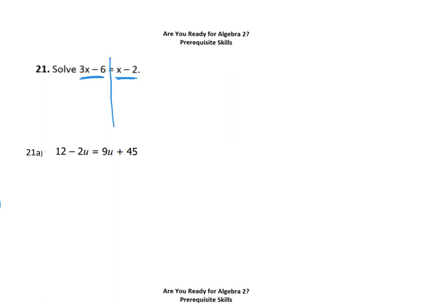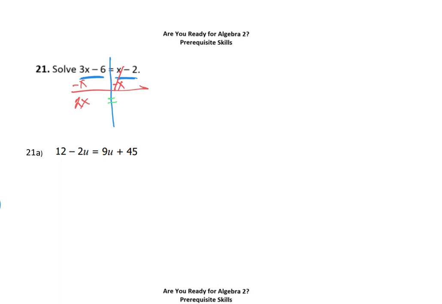So when that's the case, we need to get x's on the left and constants on the right. And you do not have to do that, but you know that I like to just have a set way of teaching you all to make it uniform. So if I want x's on the left, I need to move this x to the other side. So how do I do that? Again, if I'm going to the opposite side of the line, opposite signs, operation. So I need to subtract x from both sides. 3x minus 1x is 2x. And then here's my equal sign still.